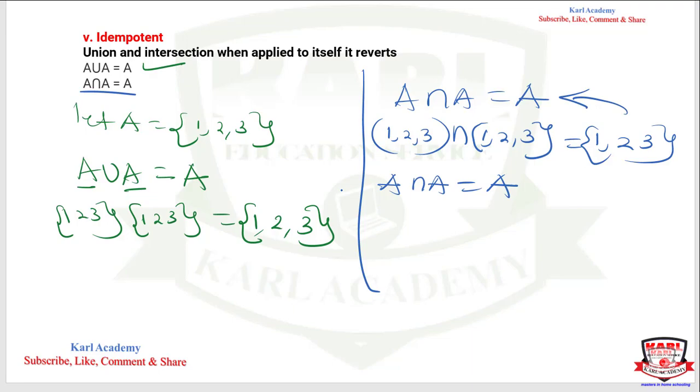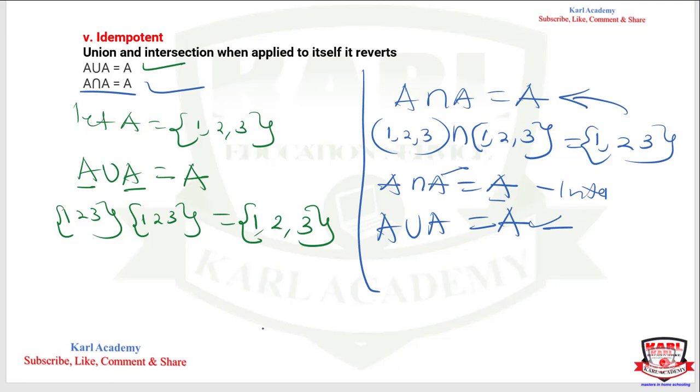Again, this is the intersection: when you apply intersection to the same set, this is what you get. Then you take A union A, you still find A, and this is what you call the union operation. When you do an operation with the same set using the union operation, you get the same set. Then again, when you do the same operation using the intersection operation, you get the same set. And that is called the idempotent property of a set.